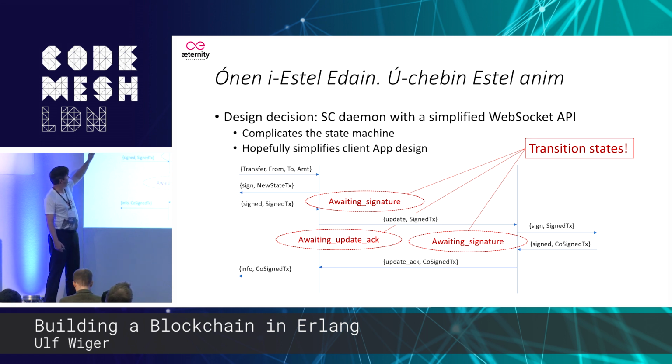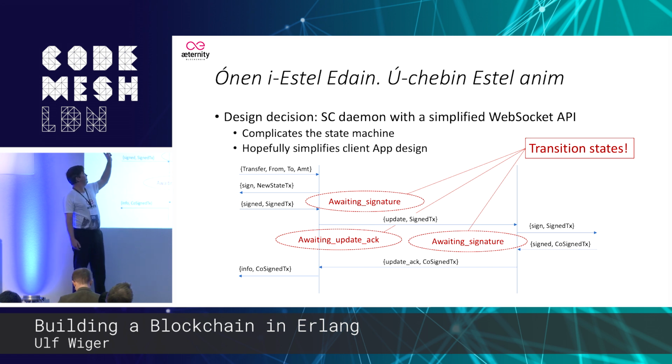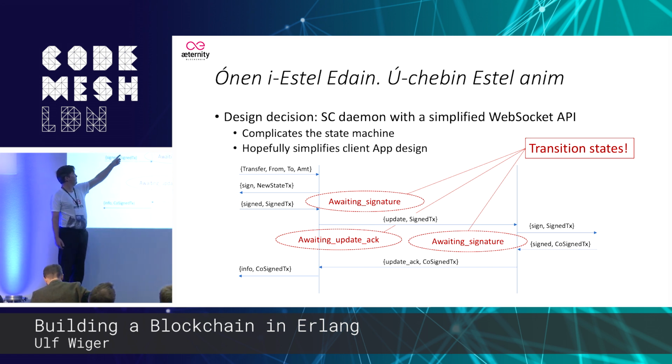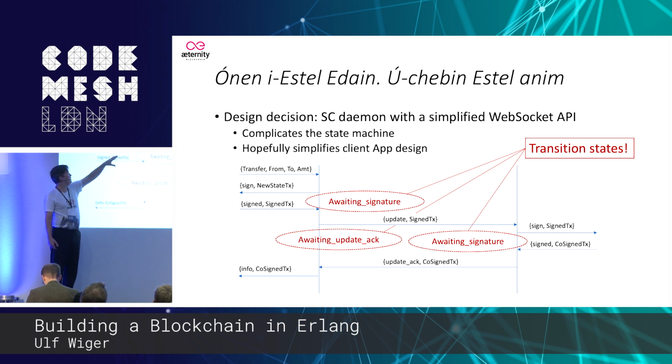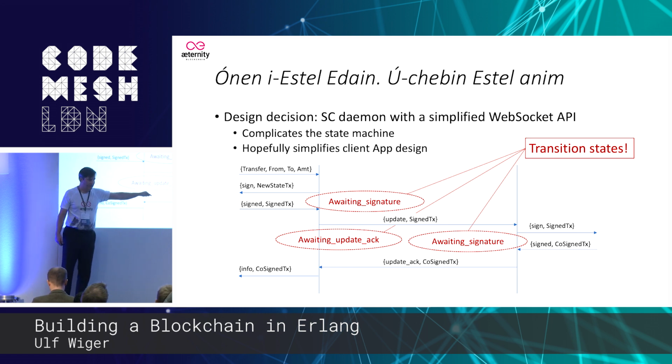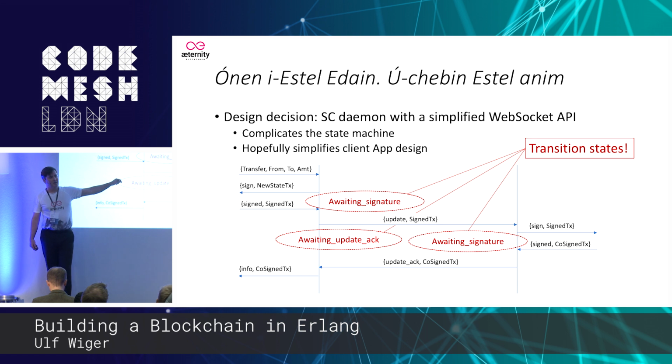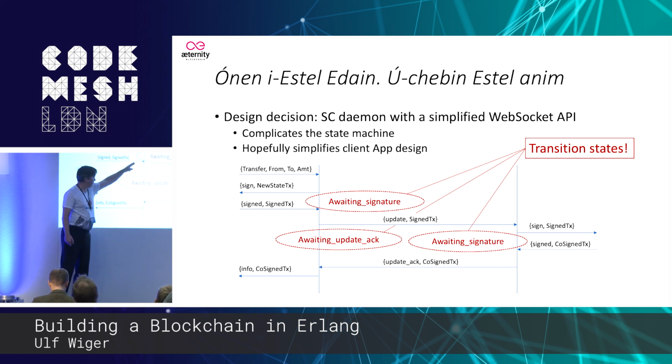The interaction becomes: the client sends a transaction request saying, I want to transfer coin to the other party. And then the Erlang state machine sends a signing request back and says, okay, here is a transaction object, sign it please, because you don't want to install the keys in the node. It would have to have your private key in order to sign it, and that would be a bad idea. So the client has the private key, and sends a message back.